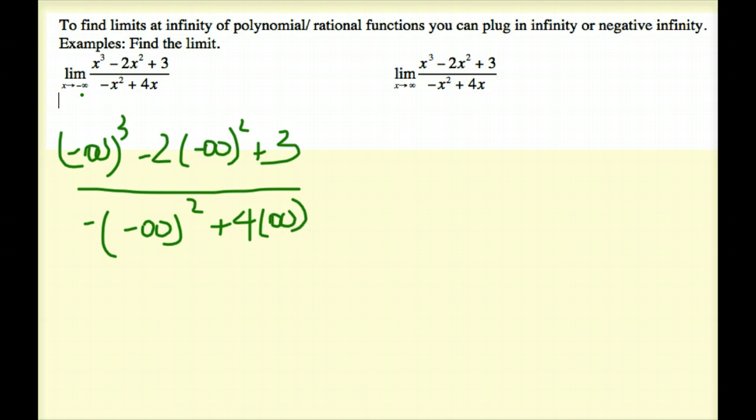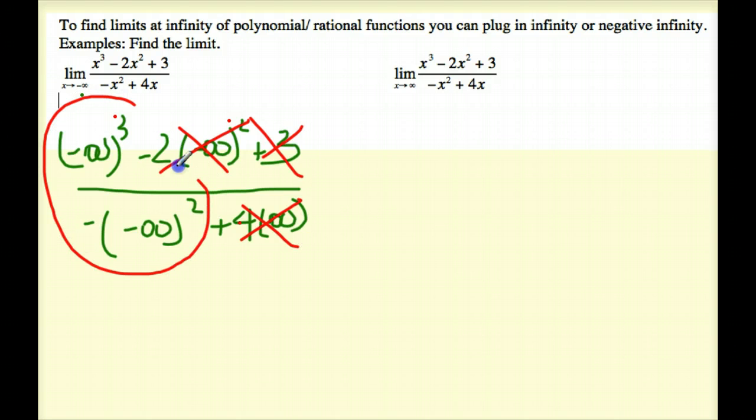So the number 3 is actually pretty irrelevant if I'm adding 3 to infinity because that would just give me infinity. At the same time, if I square an infinity right here, but I have a cube, the cube's going to get so much bigger than the square that this doesn't start to matter at all. As well as multiplying by a 4, that's not going to do much to what we have. So let's go ahead and take a look at what's left over. And if you notice, I have these two terms left over. So what we're going to really look at is which term has the highest exponent and compare those numbers.